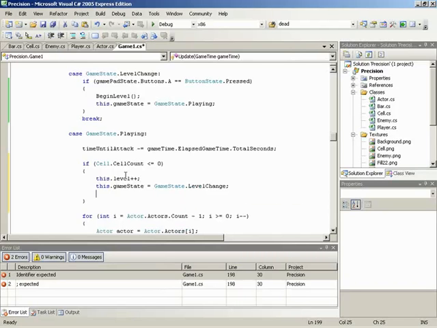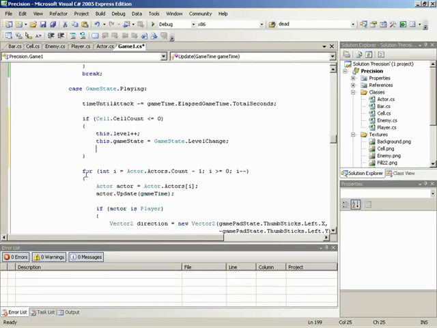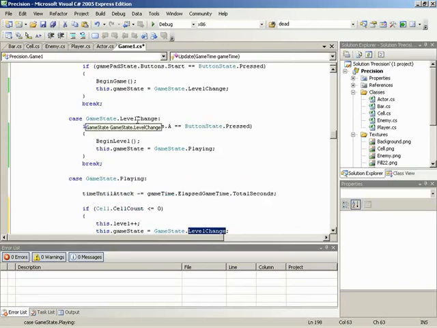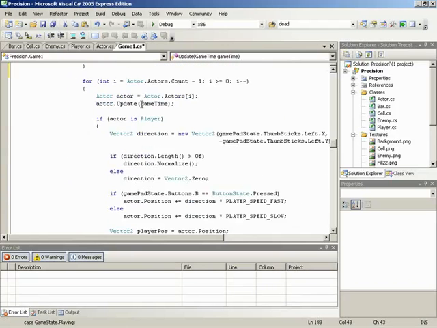And then finally, once we've set these things up, there's no reason to go through all of the actors at this point, since we know we're going directly back to the level change state. So what we can do is break out of this case entirely, continue on to another iteration of update where we'll jump over to level change. So basically we more quickly get to here without having to recalculate everything that's unnecessary.